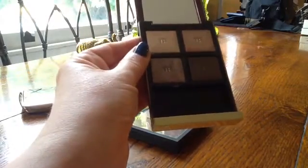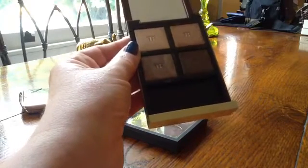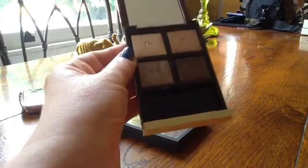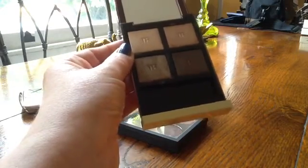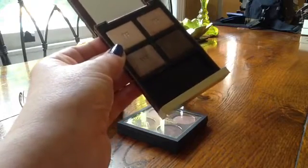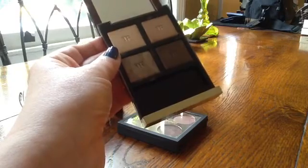Now, I know there's a kind of division in thought about this Tom Ford Nude palette. A lot of people really, really like it, and obviously it's sold out in most, if not all, stores, certainly here in the UK, and you have to pay a premium to get it on eBay now, I'm afraid. But I have read a few blogs and certainly watched a few videos where people, particularly people who are either semi-professional makeup artists or really quite experienced YouTubers or bloggers, say that they don't really think it's worth the money and are not that keen because they don't view it as a very versatile palette, particularly because there are no matte colours in it.